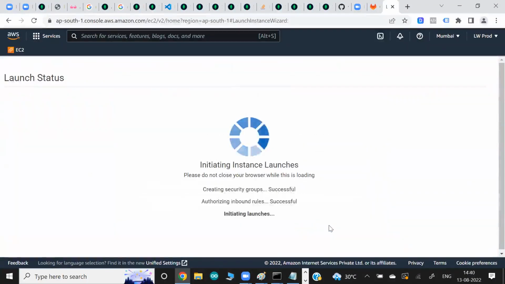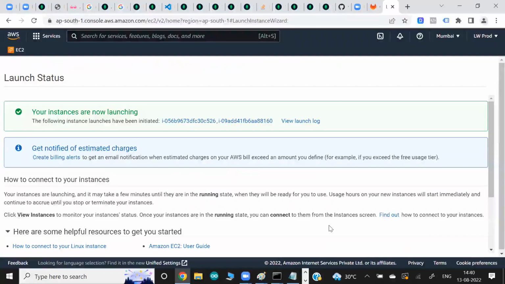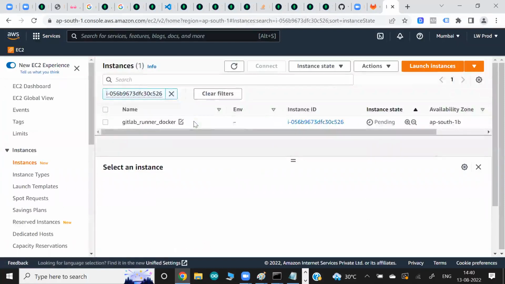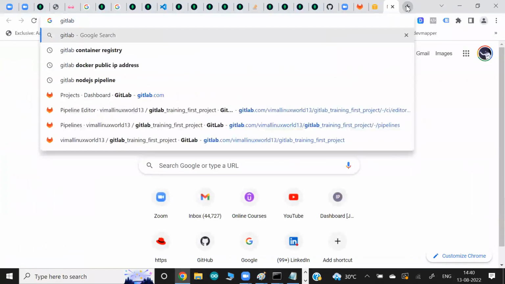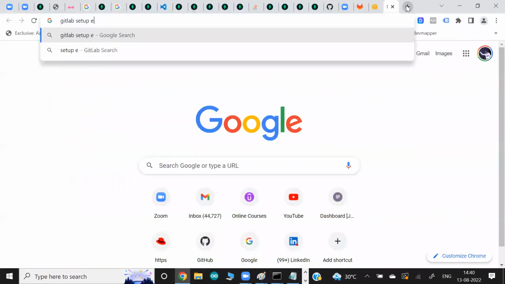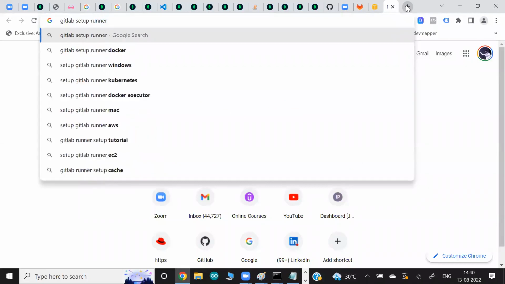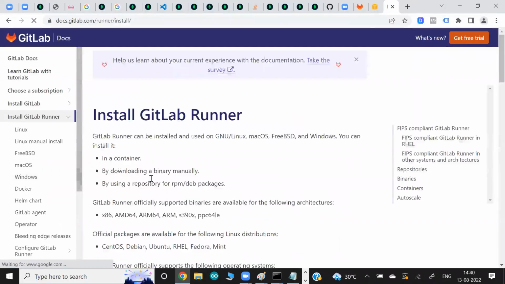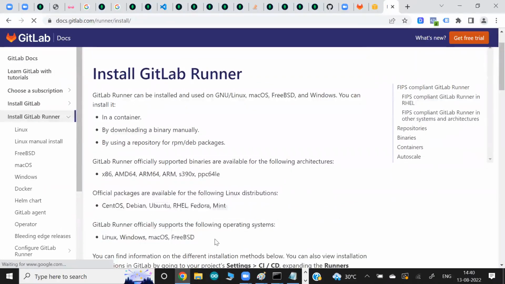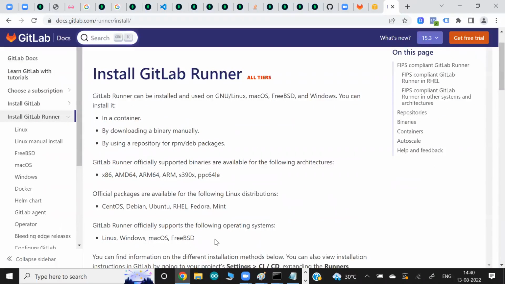Two computers I launched, and in both computers I'm going to launch the runner. How to do it, you guys know, very quickly we'll see. If you say in GitLab that you want to set up or install the runner, there's one link we've seen already in my last class. We can run the runner in any operating system, whether running on your local computer or on the cloud.